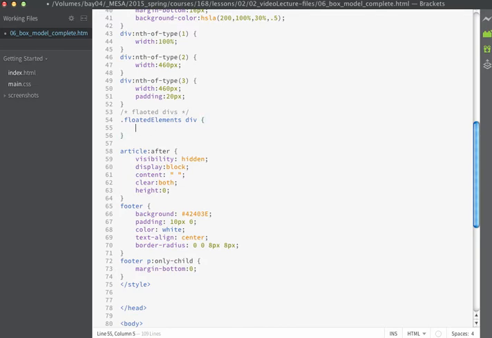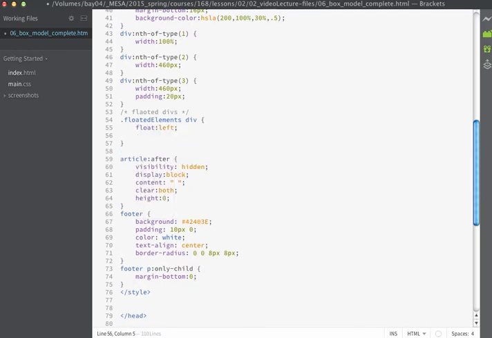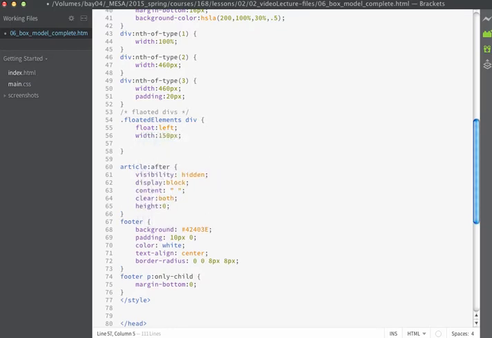What I'm going to do here is float these to the left so that they appear side by side. We know that we have 460 pixels. I should be able to use a width of 150 pixels because 150 times 3 is 450. That should work, so let's add a width of 150 pixels. I'm going to set the padding to 0 here so that they don't inherit any of the other rules' padding, and I'm going to save my page.